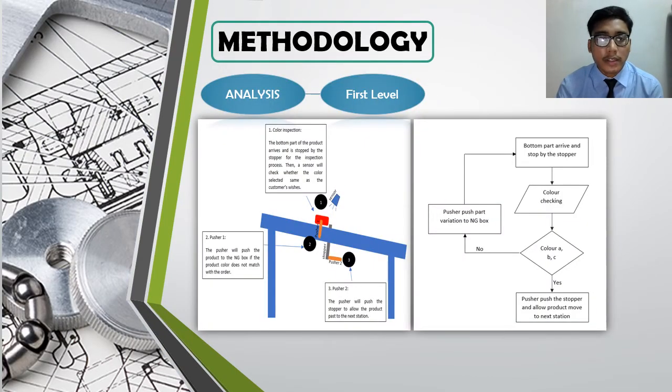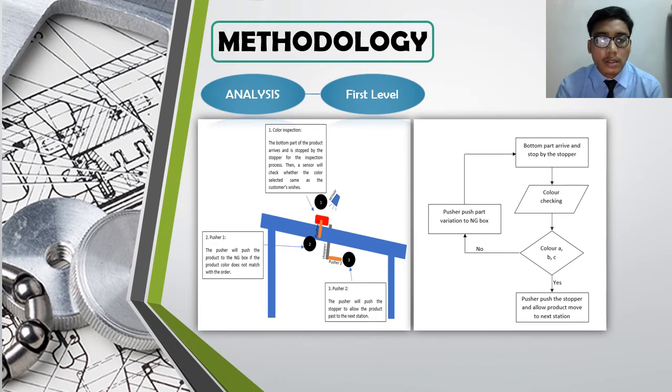Then we go to the third phase, which is the analysis phase. The quality inspection system process is analyzed in this phase. For a better understanding of the function sequence and the process flow of this quality inspection system, an illustration figure and a system flowchart were generated. The process of the quality inspection system for all of the levels in this quality inspection line is the same and closely related to each other, but it only differs on the criteria that need to be inspected for every level. Now we go on to the first level.